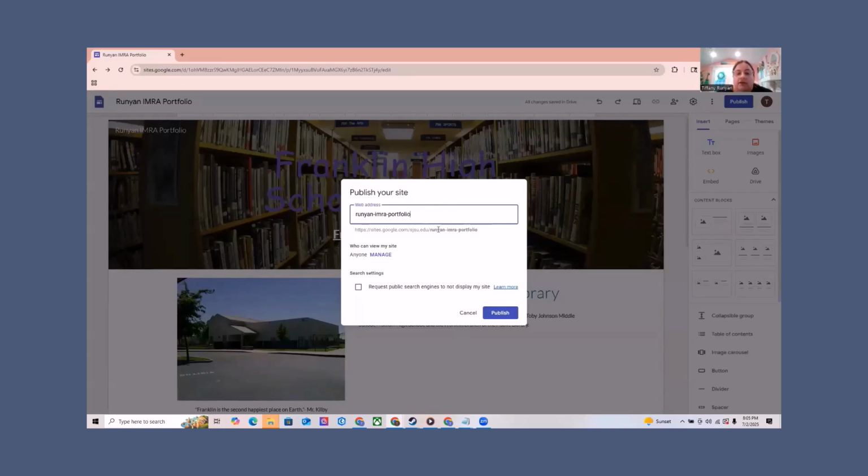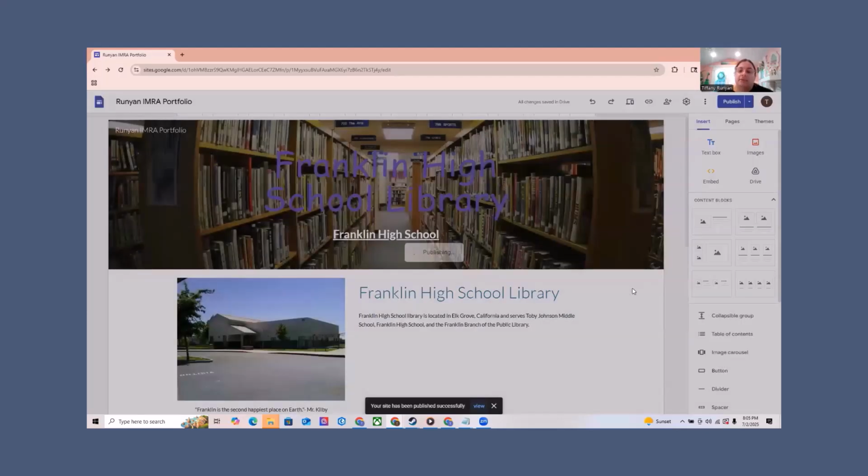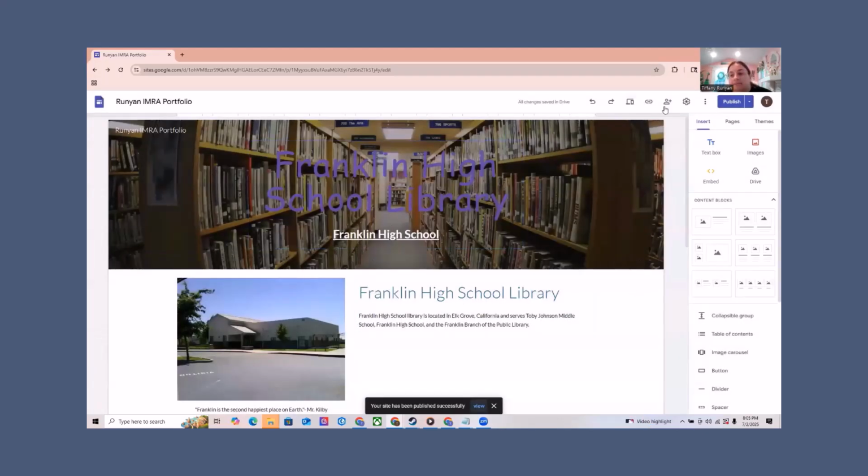Okay. You're going to click on the word Publish in the bottom right-hand corner. If you don't click on the word Publish, we cannot see your website. So if you're having some issues with this, make sure you have changed the Manage settings so that anyone can view. And make sure that you click on the blue and white Publish button. Once you do that, it's published to the internet.